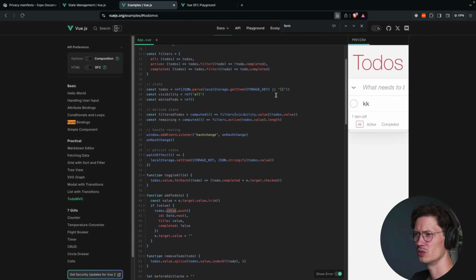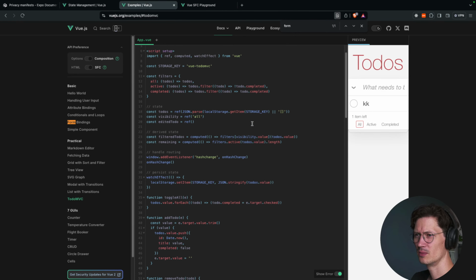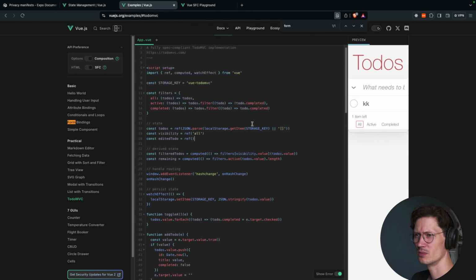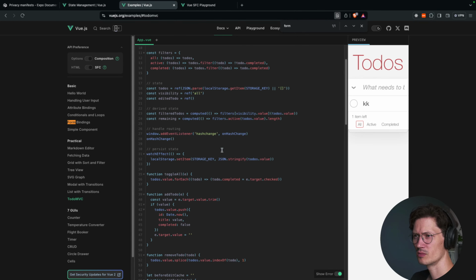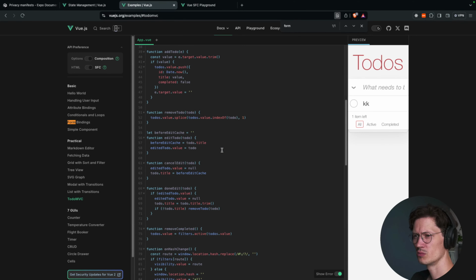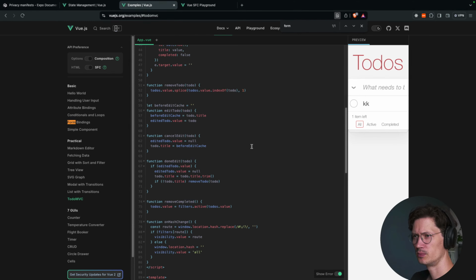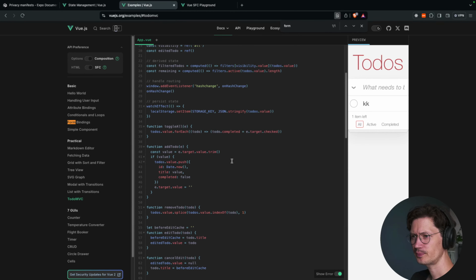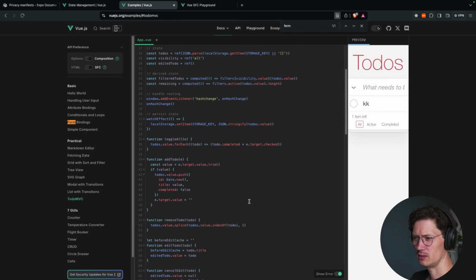Todos are in local storage. Oh, and then clear the value of the input. It's fine, makes sense.